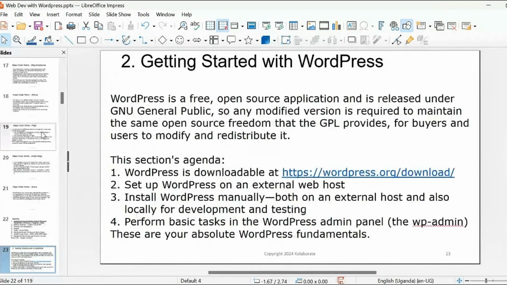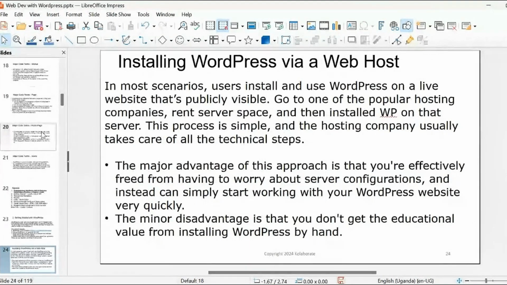Then we looked at getting started locally with WordPress, and that meant we looked at the client and server relationship that a website goes through. We looked at what a client is, what a server is, and the request and response relationship between the client and server. So when you open up your browser, we consider that as a client.